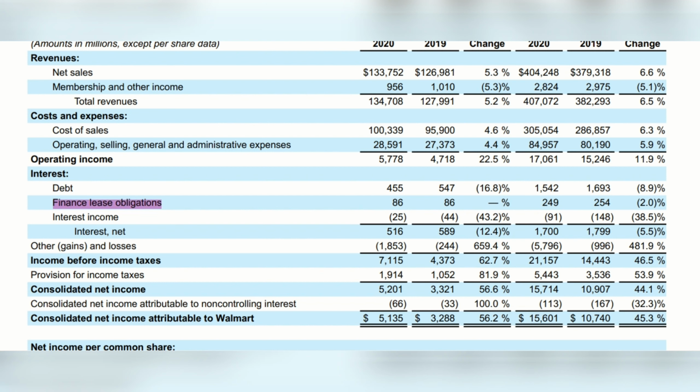Finance lease obligations. Now, there used to be some pretty complex rules around finance leases and operating leases and the differences between them. It's been somewhat simplified now since I used to look at this, but a finance lease refers to assets that are being purchased over time. So usually for machinery or equipment, and this here, this is the interest element of those payments.